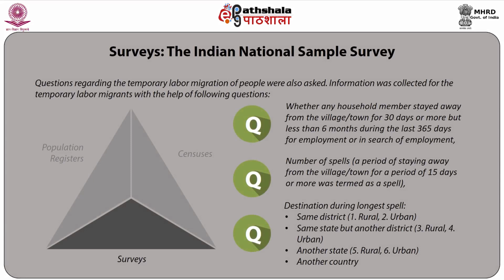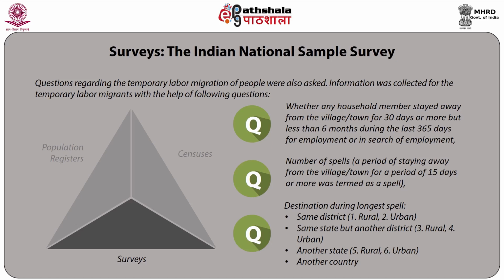Questions regarding the temporary labor migration of people were asked. Information was collected for the temporary labor migrants with the help of the following questions. A. Whether any household member stayed away from the village or town for 30 days or more, but less than 6 months during the last 365 days for employment or in search of employment.